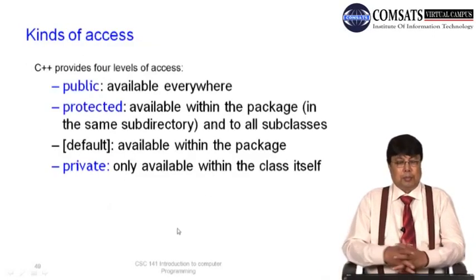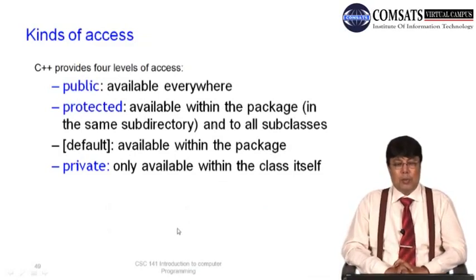So finally, C++ provides 4 levels of access. You can declare any data or any function as public. If it is declared as public, it is just like a public park, and anyone can use it, anyone can go into that public park. It is available to all the public.